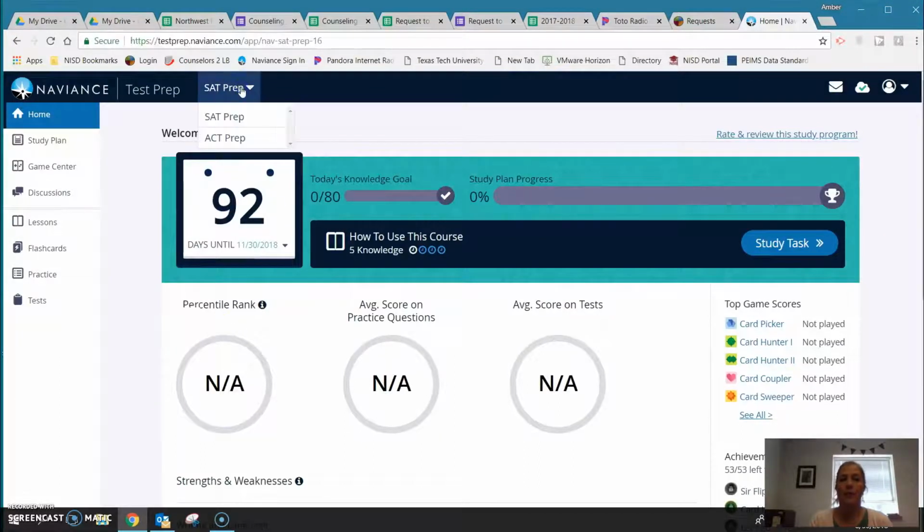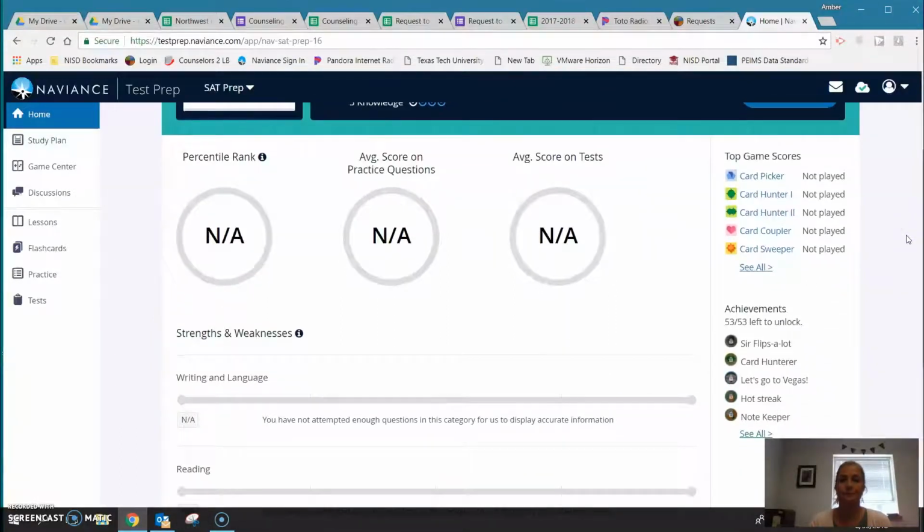Up here you can choose SAT or ACT. There's all kinds of things over here as well, but you work through the course, like you tell it which one you're going to take. It'll ask you first off, what date are you going to take your test, and you plug it in, and then it does this little countdown for you, and it breaks it down for a study plan based on how many days you have left before your exam.